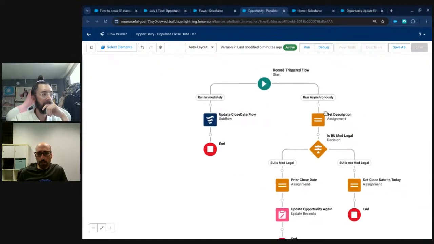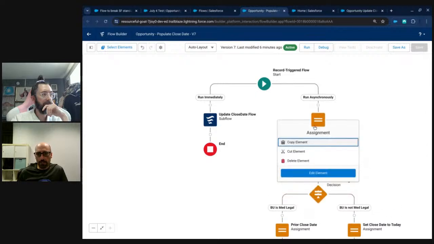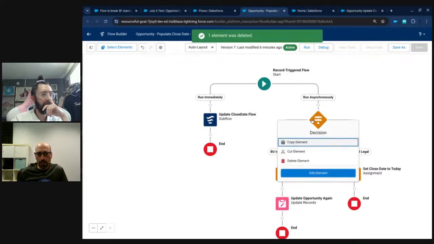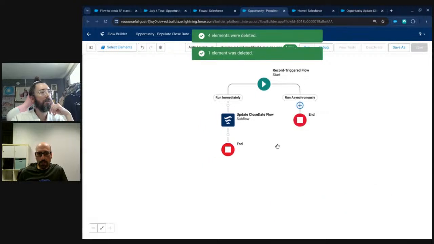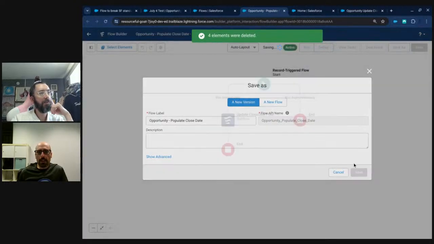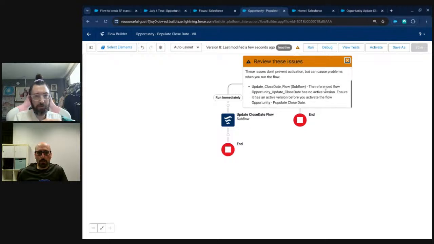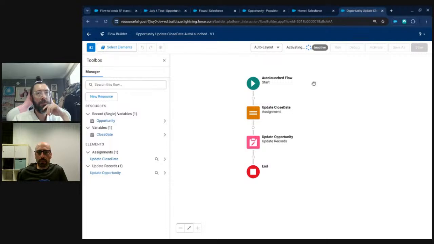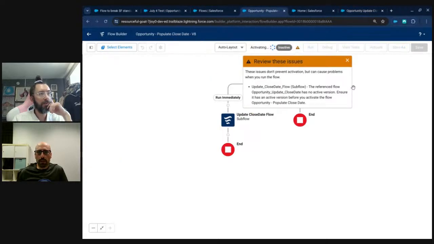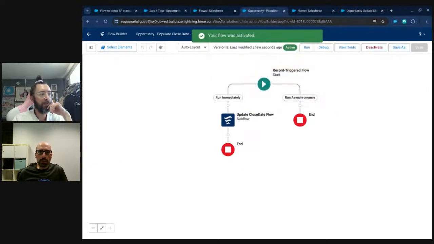Okay, and now we don't need any of this stuff here. I'm gonna actually just do something risky and start deleting. Okay. The thing is, I think if we were to look at the order of operations, even though this says run immediately, I think they do run immediately. I don't think it's going to cost something else to run, but we'll see. Okay, just have these issues. Has no active version. Oh, did I not activate it? Okay, yeah. There we go. Okay, activate this. Okay, let's test it again.